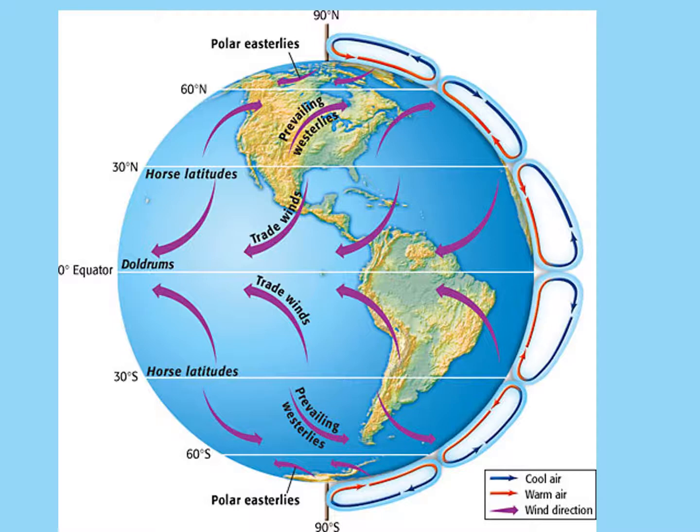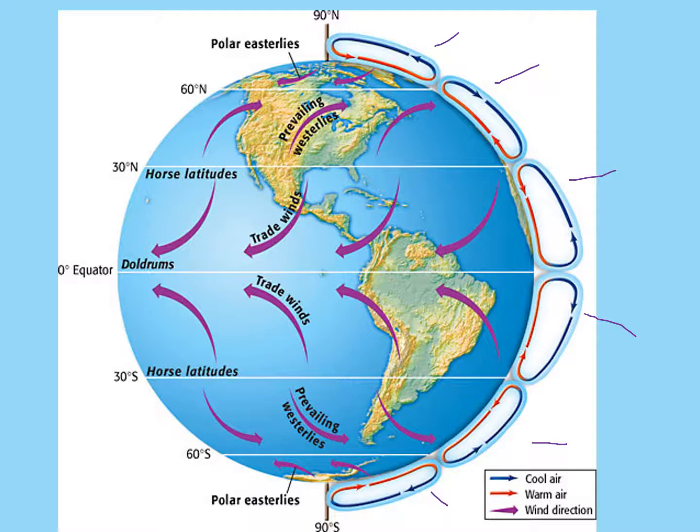Now, this slide encompasses everything that we just talked about. So here are those large convection cells. Here is all that warm air rising, cold air sinking. Here is all of that high pressure air flowing to replace that low pressure air. Here's all that thermal energy from the equator trying to travel towards the poles. Again, stressing that it can only travel so far before it gets too cold and has to sink, and it can only travel so far before it gets too warm and has to rise.